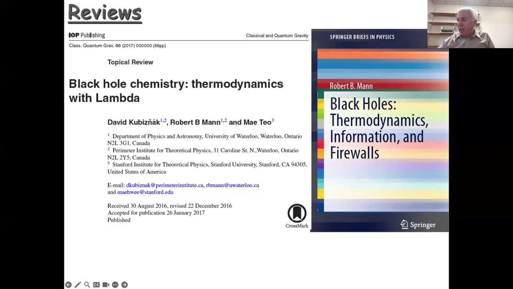So I suppressed this. It comes from a computation of what is called the Ruppeiner curvature, which is a quantity George Ruppeiner proposed on the order of 15 years ago or something. I can't remember the exact date. But basically what he did is he looked at the thermodynamic phase space of a thermodynamic system, not a black hole, just a thermodynamic system. And there are relations between the variables in a thermodynamic space: pressure, volume, temperature, charge, chemical potentials, all this stuff. And so these relations put you on a curved surface in the thermodynamic phase space. So what he did is he looked at that curvature, the scalar curvature of that surface, for a number of different systems.